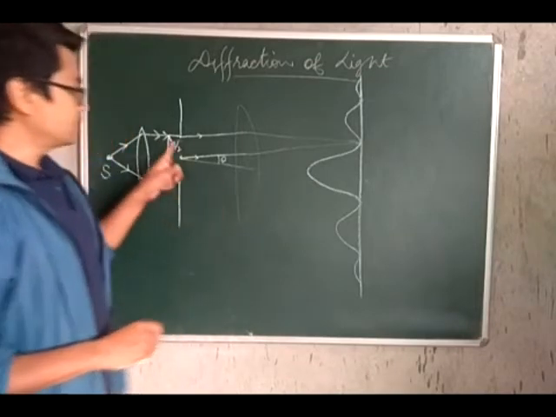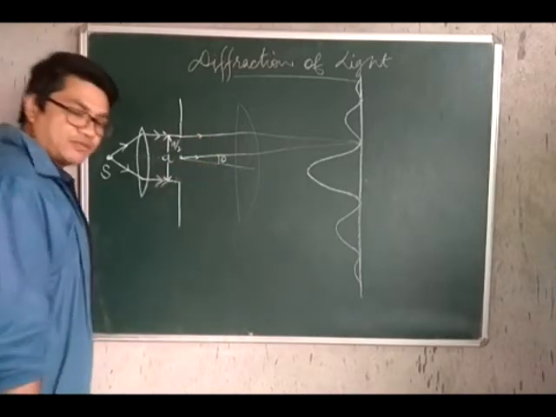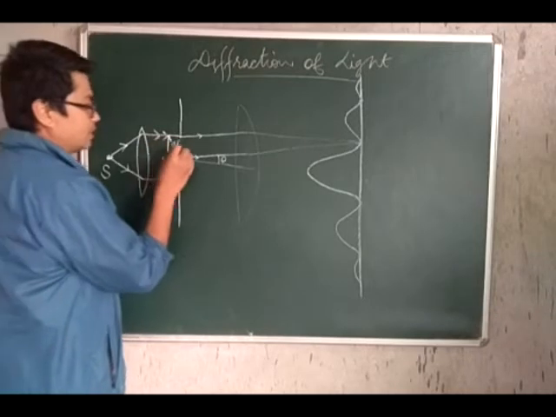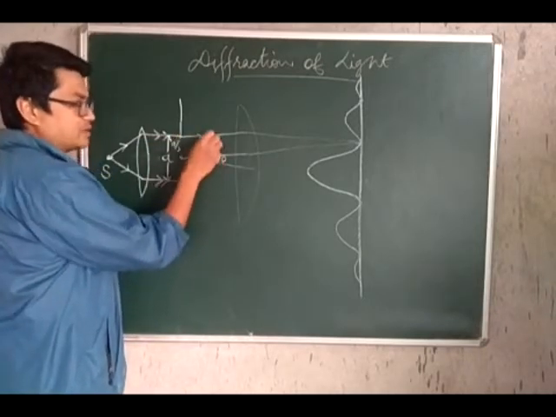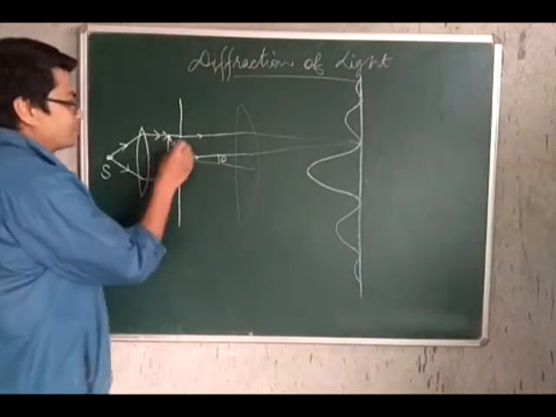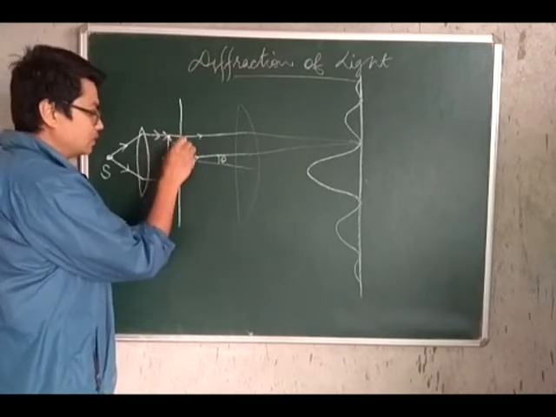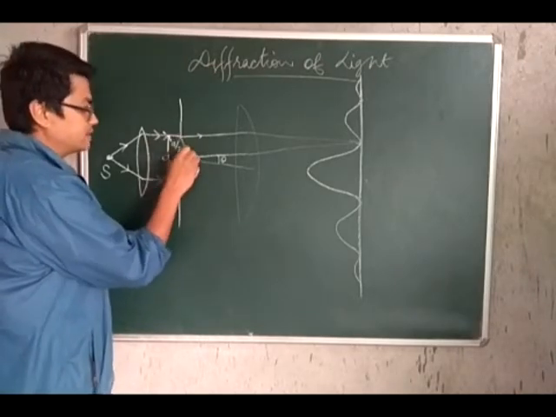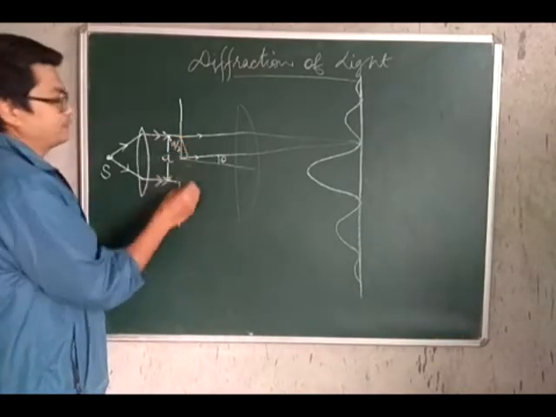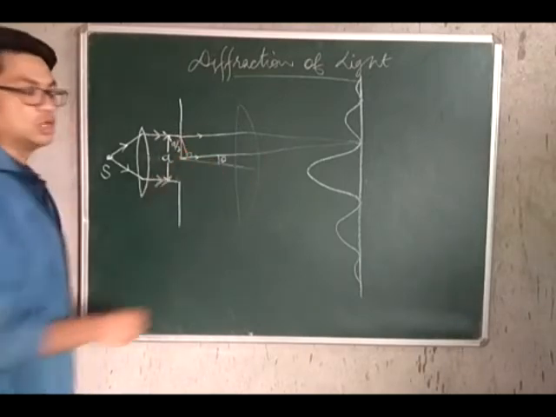So this is how Fraunhofer diffraction takes place. What we now do is, since these are two parallel rays of light starting from two different sources, what is the path difference between these two rays of light? In order to understand that, we drop a perpendicular from this uppermost point on the lower ray of light. So this length is a by 2, mind you, and this is the perpendicular that we have dropped on the lower ray of light.